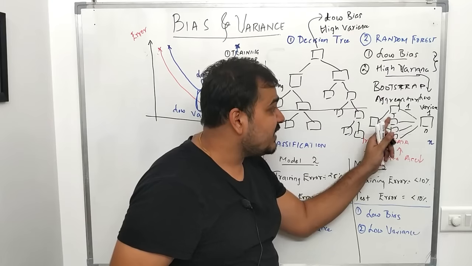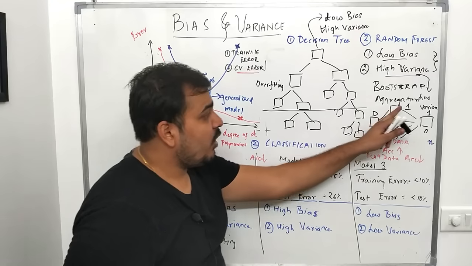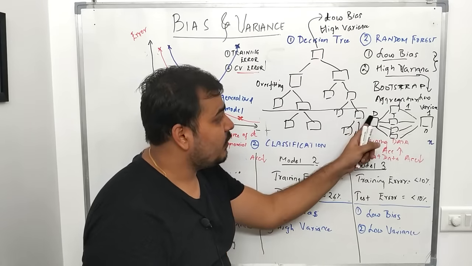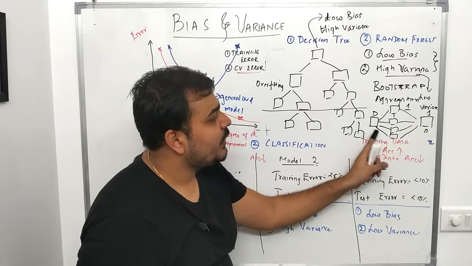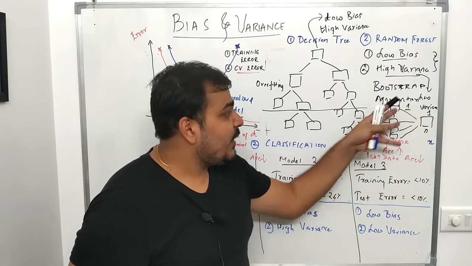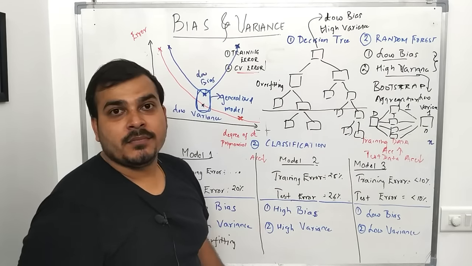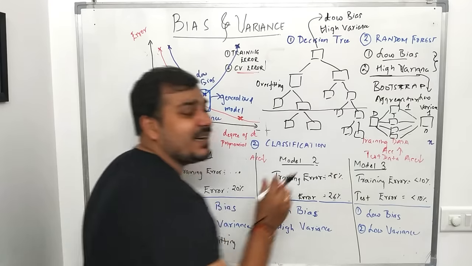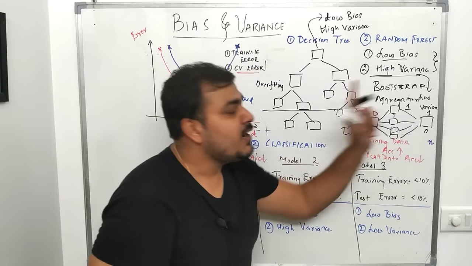Since we are using these decision trees in parallel, remember, this is my data set. This is my model M1, M2, M3, M4. Not all the data set is going; only some of the data will be going. Suppose 20 records go to each model, and in my data set the total number of records is 80. So it will be split in this manner, trained on that particular model, and the output will be given to us. You should understand that the high variance present in one single decision tree is getting converted into low variance, since we are combining all the decision trees in parallel.